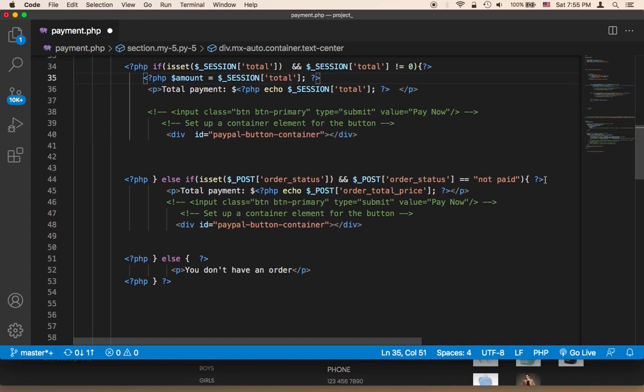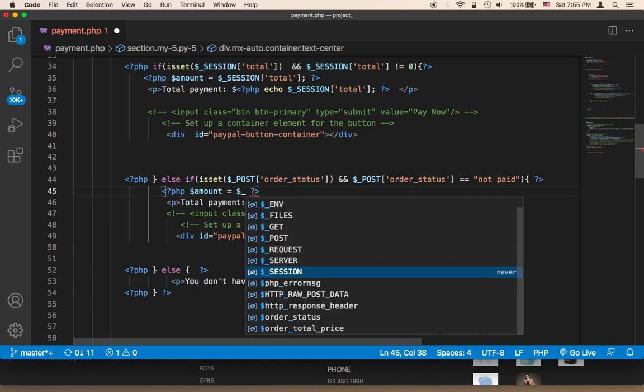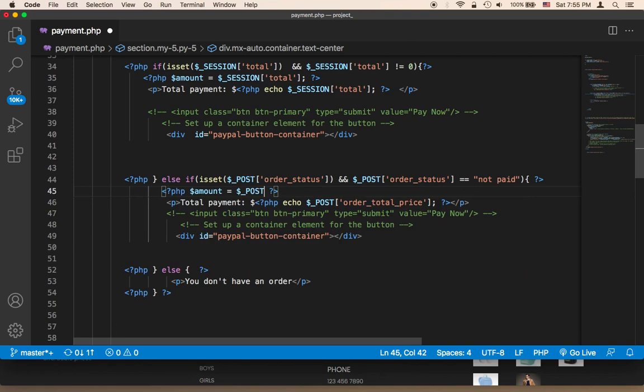Similarly here, in case the user came from their account, we need to add the same kind of code. PHP, amount is equal to post, order total price.